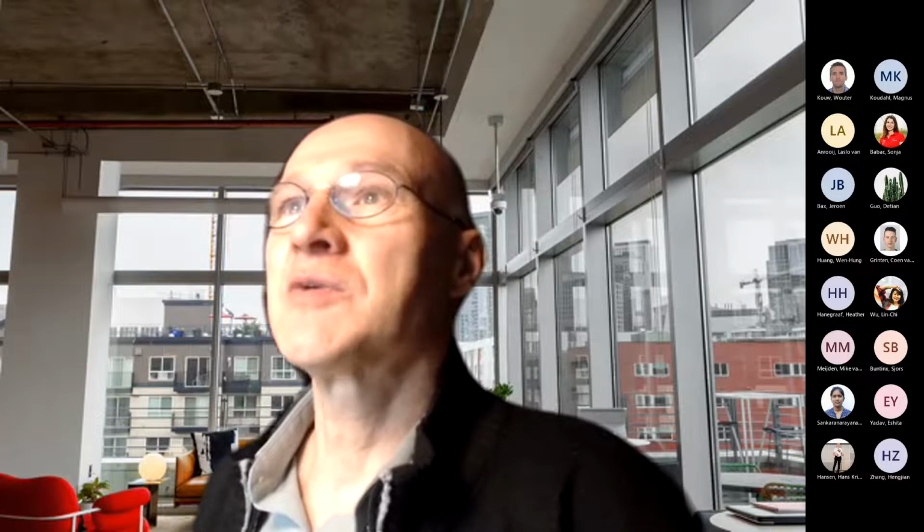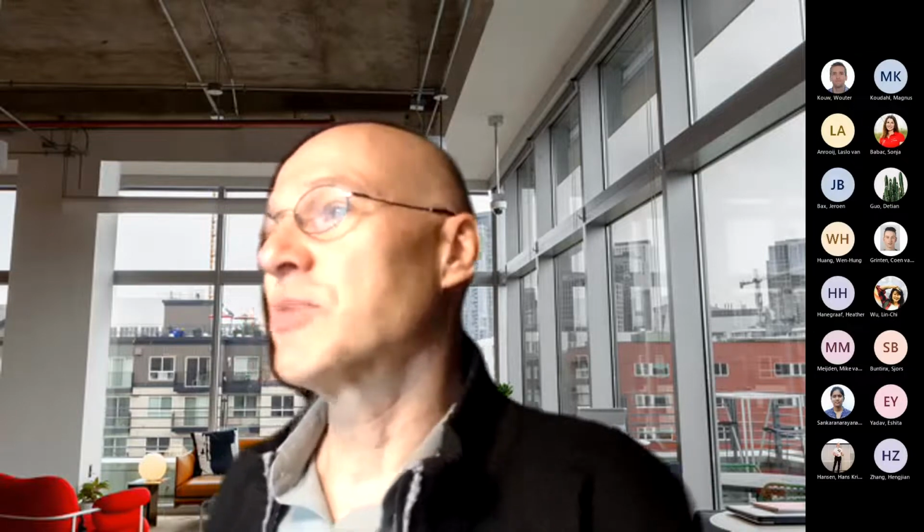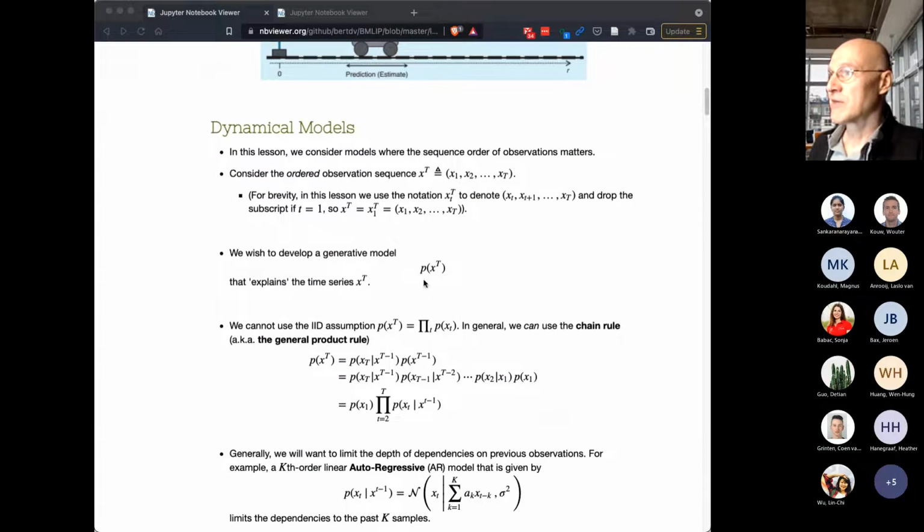In this class, we're in the business of receiving a data set and trying to build a model for it, right? Let me show the screen again and jump a little bit across the class, right? So we say, okay, we observe a data set here, and we need to build a model for it. So as before, P of X superscript T is just a notational shorthand for the whole data set, from 1 to T.